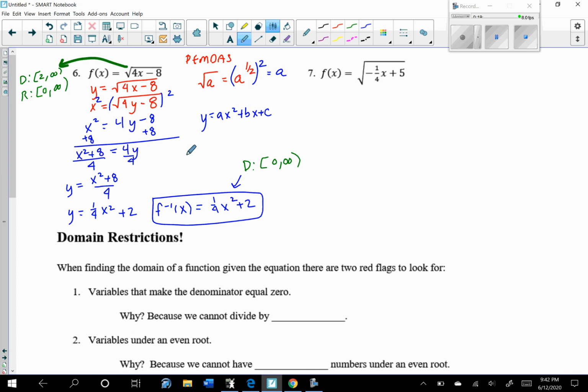You can write the range if you want to, but it's not necessary, because if you're restricting your domain values, then your range has to be restricted. So this is the only thing we need to write. So we also need to include this as part of our answer. So this whole thing would be my solution. And again, you have to be very careful when you're working with the square roots to make sure that you include that in your solution set.